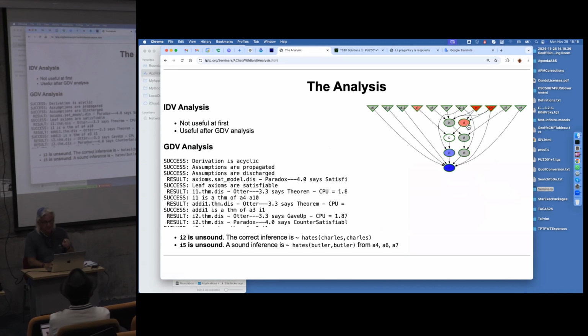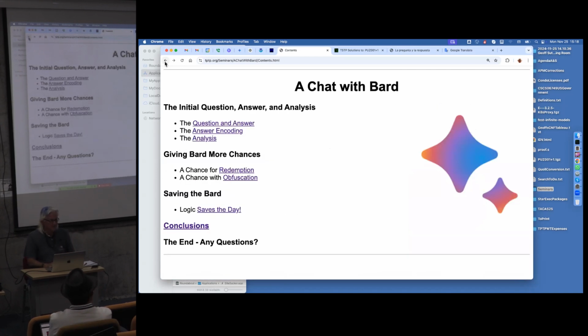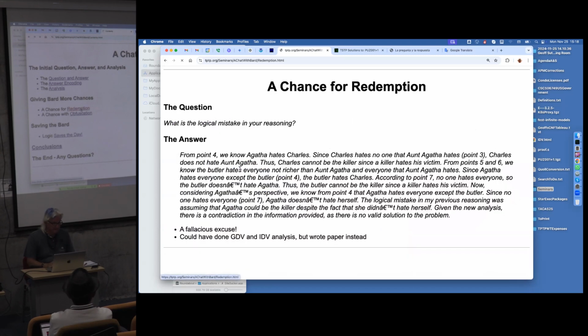So I thought to myself, I used this tool over here to try and understand it. And it told me it was this step over here and these two steps over here that were incorrect. It did incorrect reasoning. So I thought, well, let's try and be nice. This wasn't ChatGPT, it was Bard, the early version from Google.